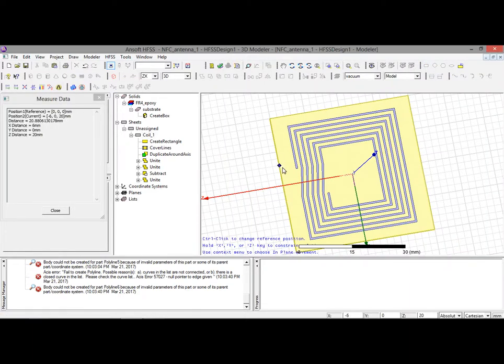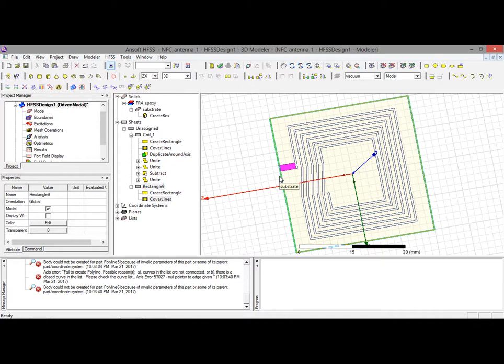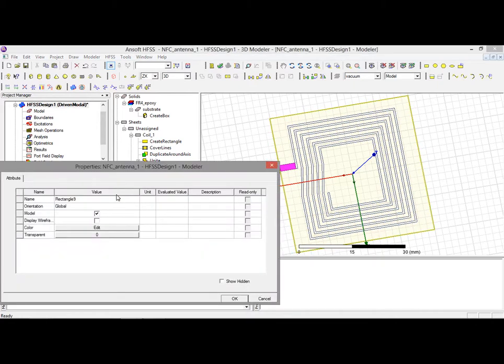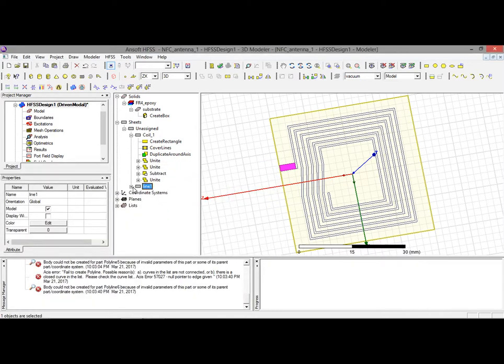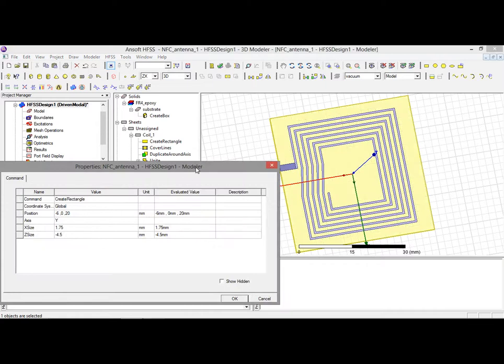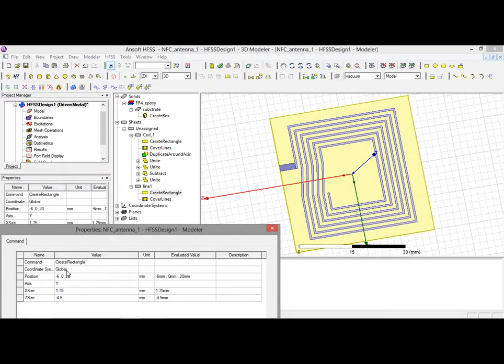Now we need a feeding path to the diagonal patch antenna. Now we are taking a rectangle, the same process, for the feeding point. You can see that. Now we are going to change the required height, length and thickness, and we can give a necessary name to that. Line 1, and we are now changing its attributes, commands, position, whatever it may be. Now we are going to change its position.